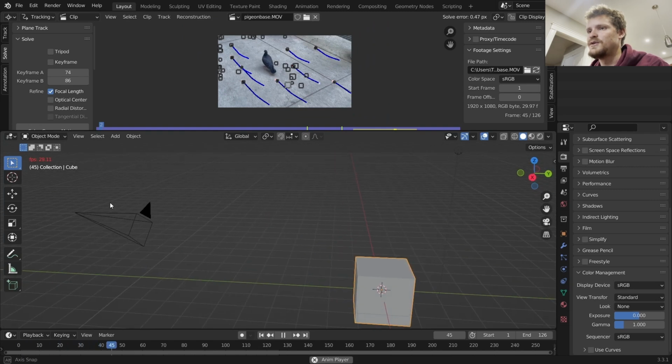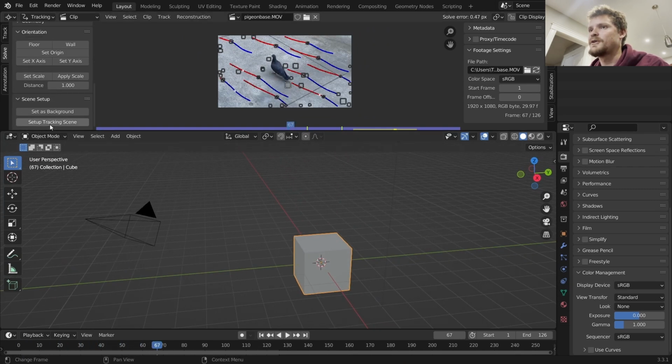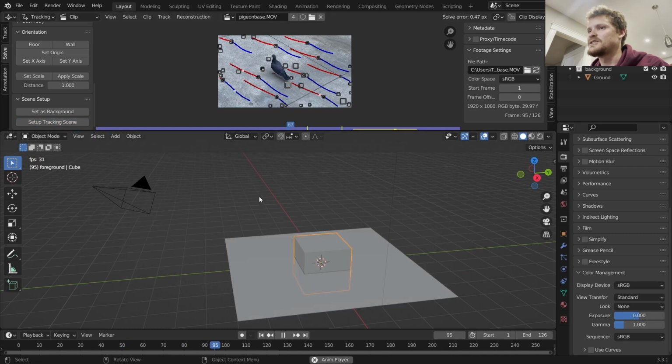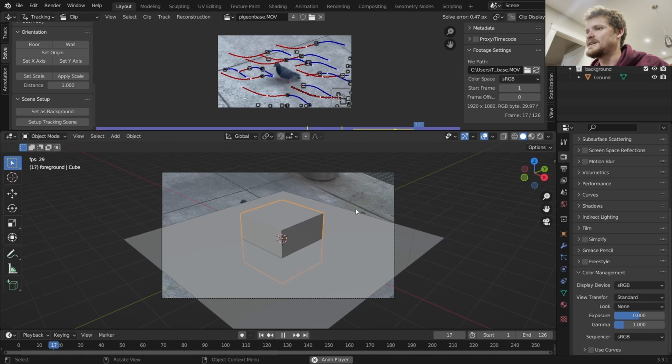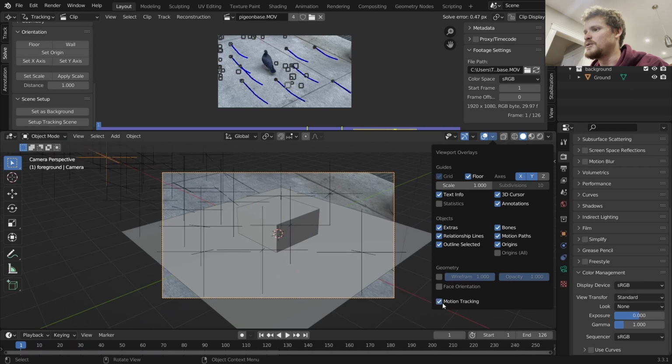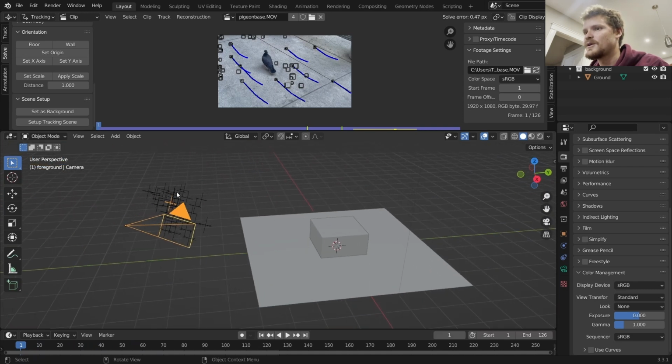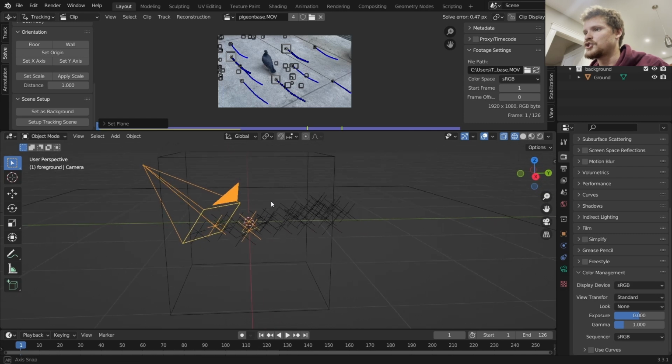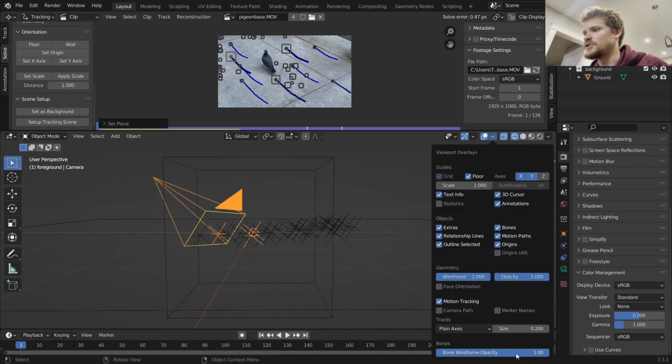Of course, it's not going to be in the 3D viewport. Our camera is stationary. To incorporate this, hit Setup Tracking Scene, and now you can see our camera is moving. Of course, it doesn't look very good, like it looks like the plane's floating above. Of course, this is because if we enable motion tracking, these empties, which represent the points, which represent the floor in some sense, are like hovering here, whereas our floor is supposed to be down here, so we need to solve that.